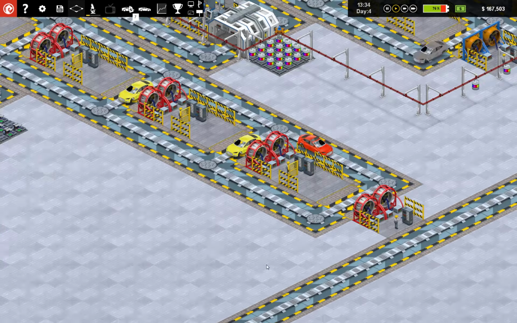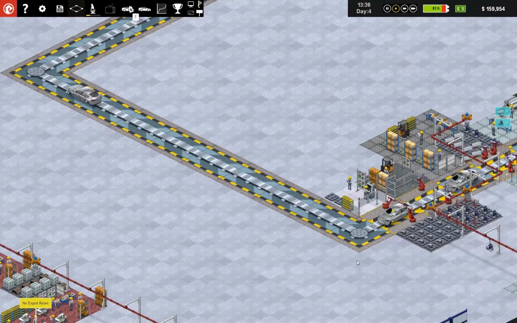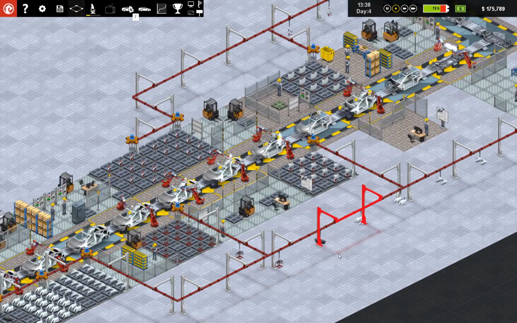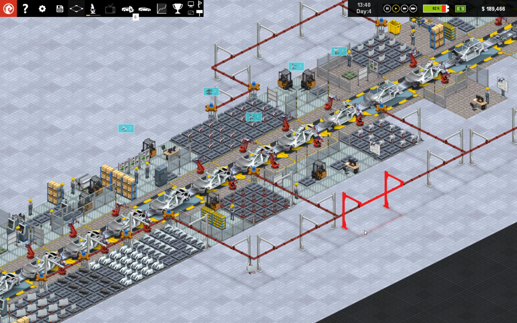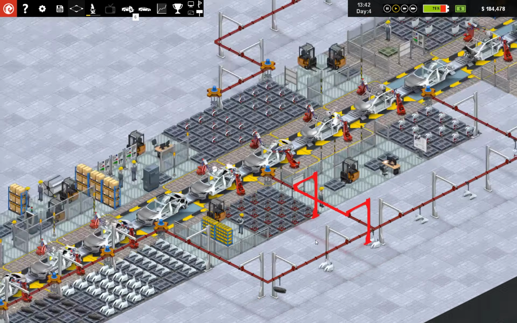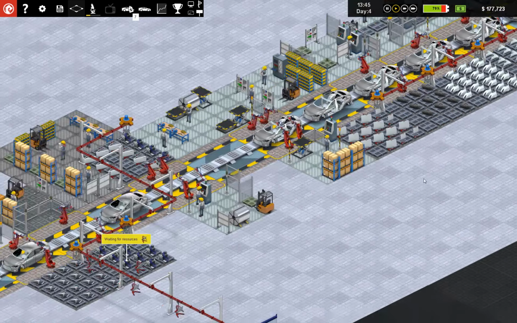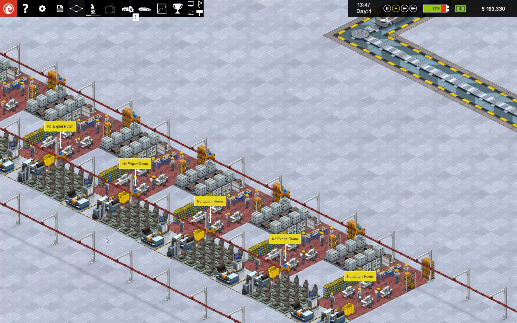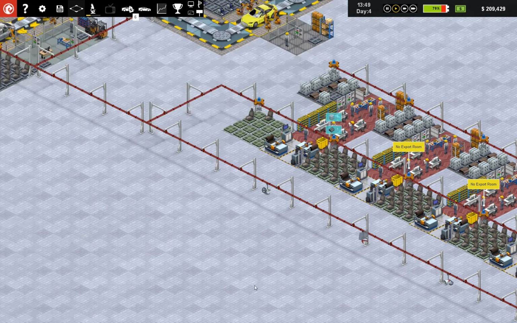Where's my compact cars? I wanted to show off the new models. Do we have any coming in yet? There are some. There's one right there. There were a lot of cars waiting to get processed. Whew. All right, we're 30% of the way to SUV.